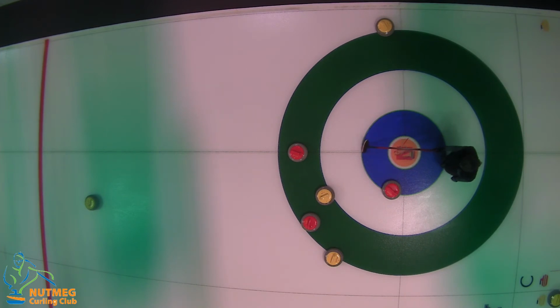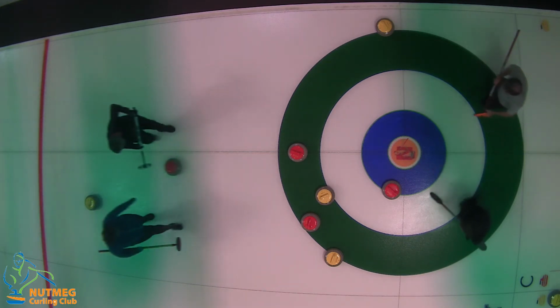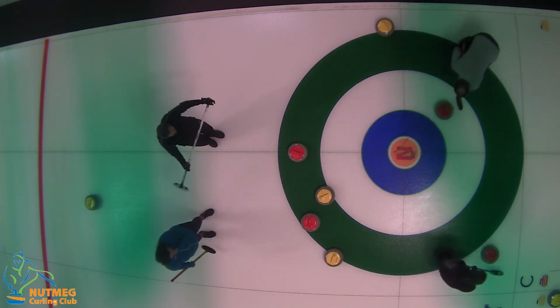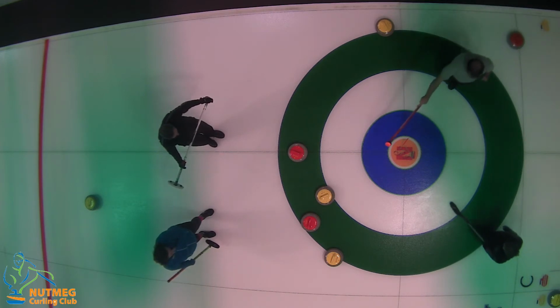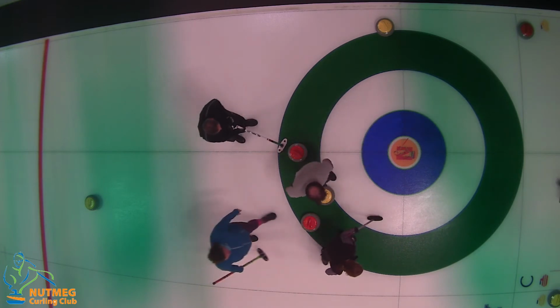It looks like he's going to try and send the yellow off to the left, which is the bottom part of your screen, and the shot is underway and is heavy. It's starting to curl. I don't know that it's going to curl enough to get where he wants it to go. And it's not. And unfortunately, what it's going to do is hit his shooter. And that's going to go out and leave one yellow. Ooh, an aggressive call by Giuseppe doesn't pay off.